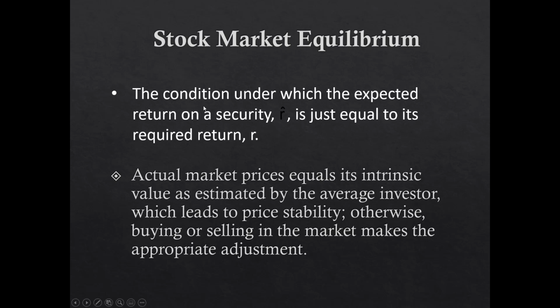And stock market equilibrium would say the condition under which the expected return on a security, R hat, is equal to its required rate of return. Now, again, generally what you see in the real market is, stocks move every day, and that's a combination of some market inefficiency, the market essentially not being in equilibrium, coupled by small changes in the supply and demand associated with that particular stock. But when you see significant changes in a stock price, that's generally because something has changed fundamentally with the stock where the risk profile has changed. And if you see the entire market going up and down, that's generally going to be economic factors which are going to be impacting the expected or required market rate of return.